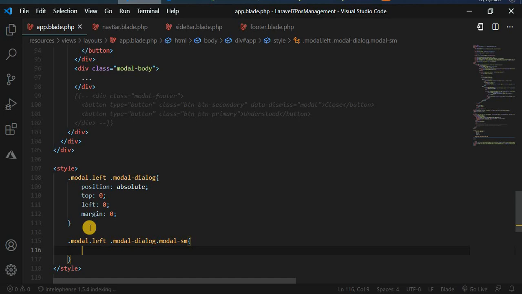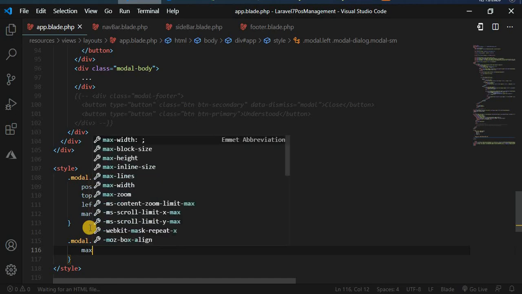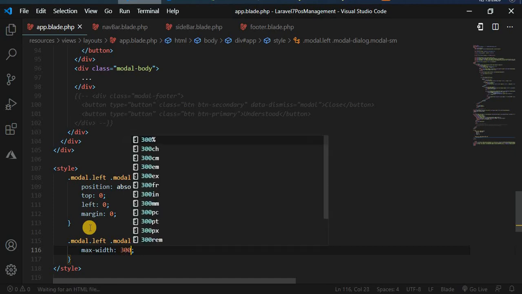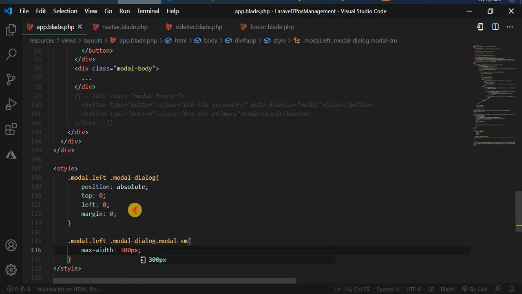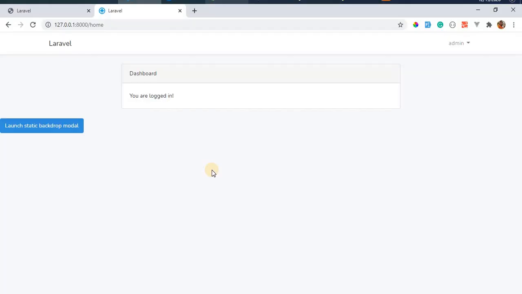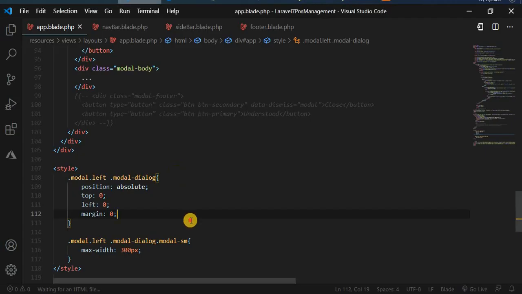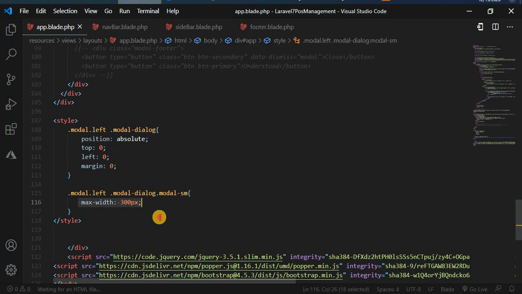Okay, and then in there we can say max width, and max width is going to be 300 pixels. So let's save this and open our browser. Let's try to preview the site and see. Our modal is here now. It's still good, right? So go back. Here is the max width of the modal.